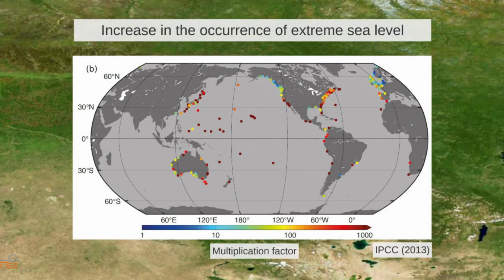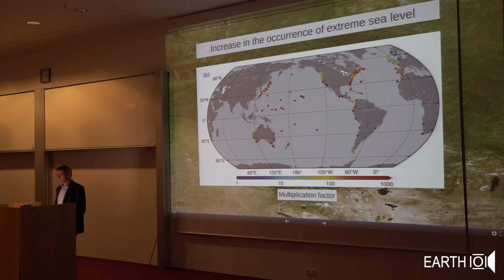And even though this is by 2100 and it's a medium scenario, it's not some really extreme amount of sea level rise, but all these orange and red dots have an increase in the frequency of flooding by a factor of 100 or 1,000. So you get 100 times more often that you exceed a certain flooding level in your city there. And that, even to me as a scientist who is studying sea level, initially was quite surprising, by what huge factor the flooding occurrences go up just from a moderate amount of sea level rise.